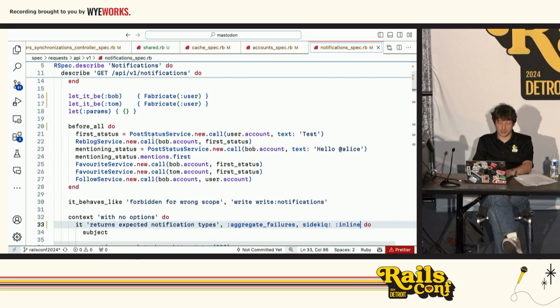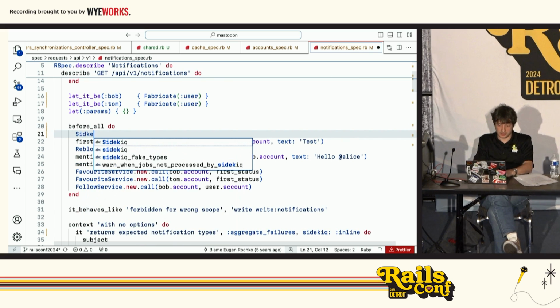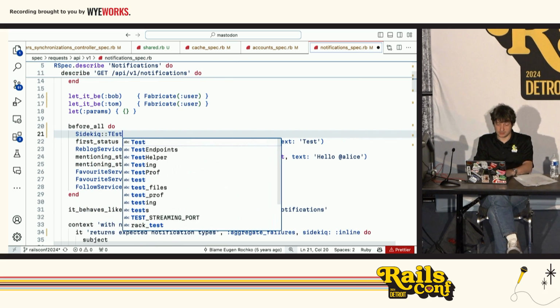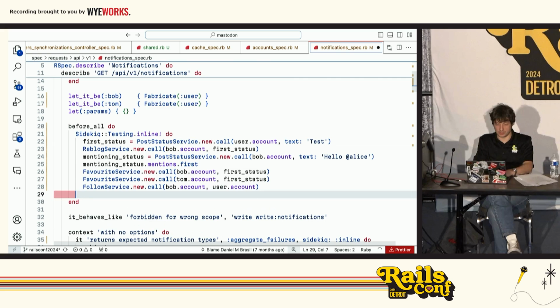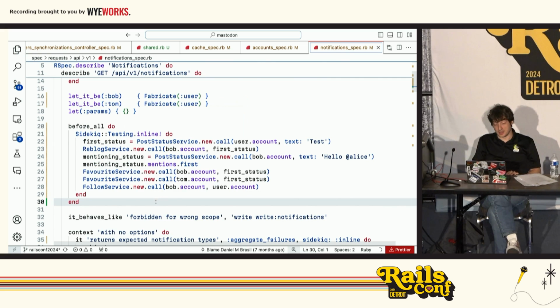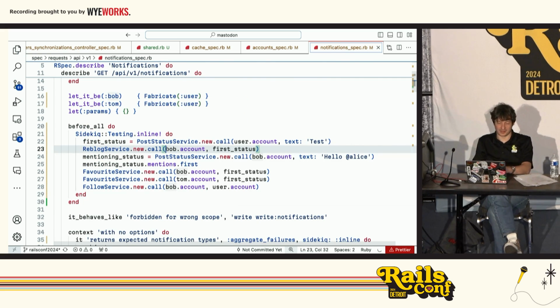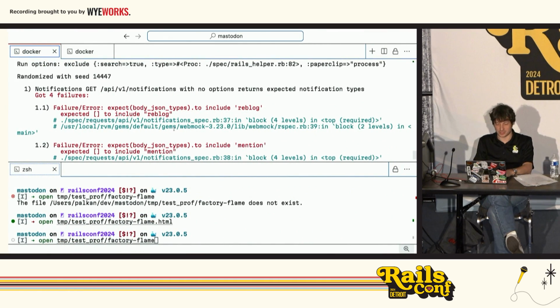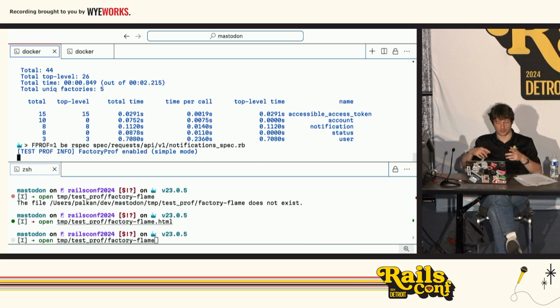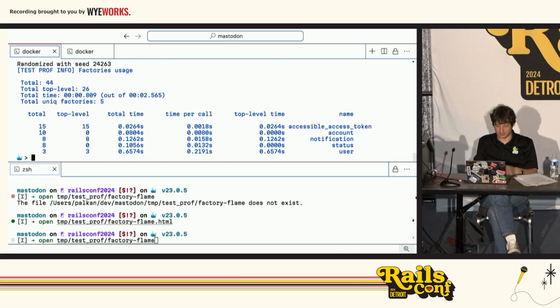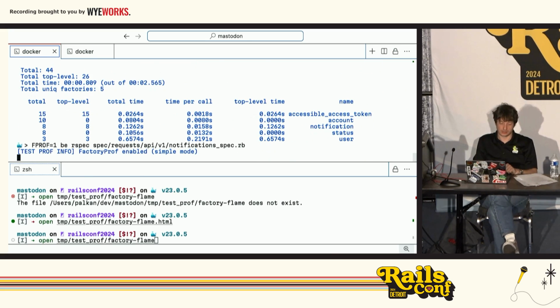So what we can do here is just, okay, sidekick, testing. Yeah, just wrap it in a sidekick testing block and fix it. I think, I don't remember, it's probably possible to use tags that was before all, but I never did it. I remember someone contributed with adding support for similar tagged hooks with before all, but I never used it before. Okay, yeah, now we're good. Now we're really good.